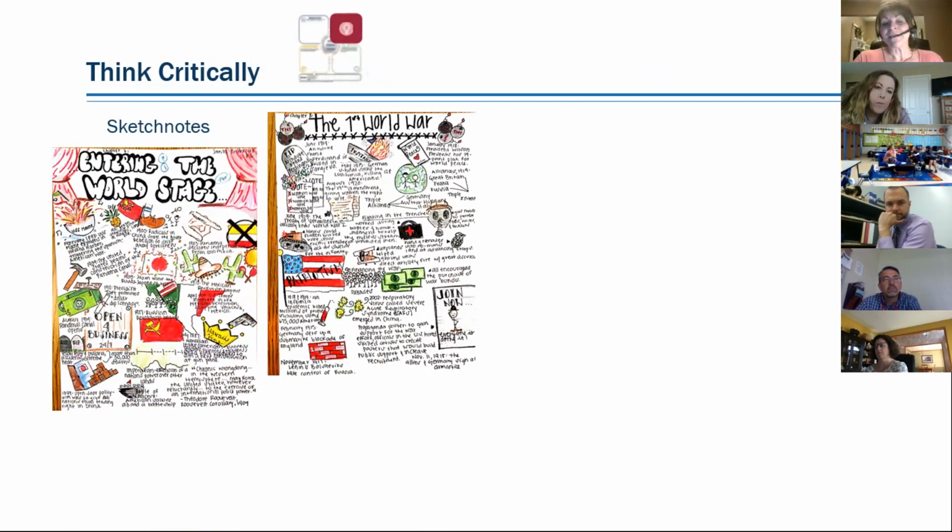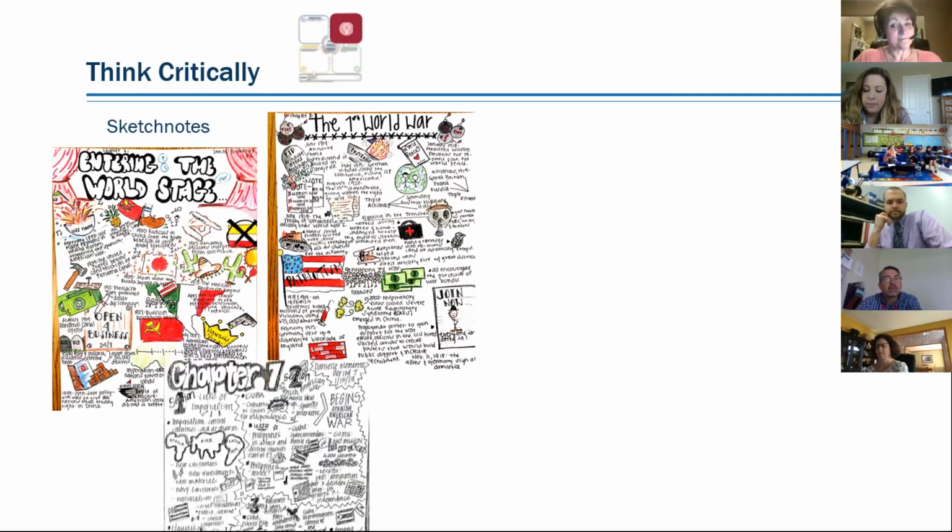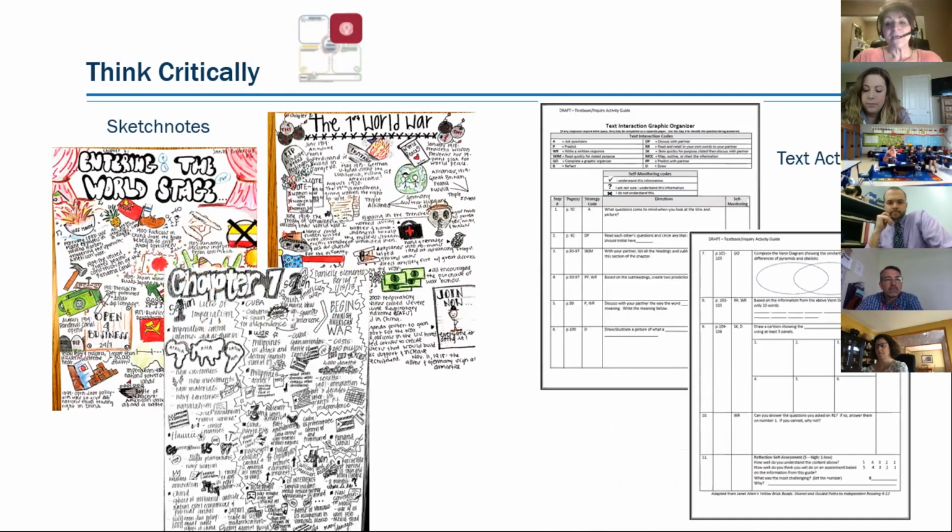Some top students don't like that because they don't want to draw many times. And then other students that are not interested in many things but can draw really engage with this. If you can draw what you read about, then you probably really understand it. So we have samples of these textbook activity guides and sketch notes in the kit as well.